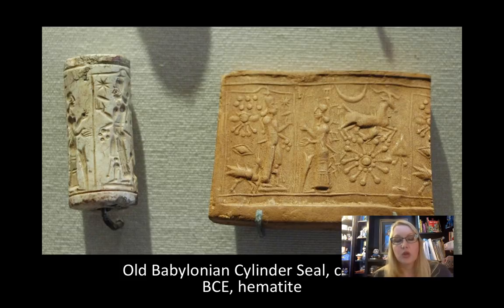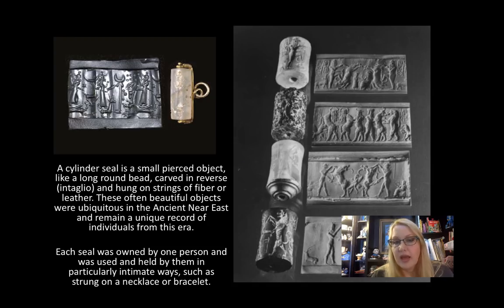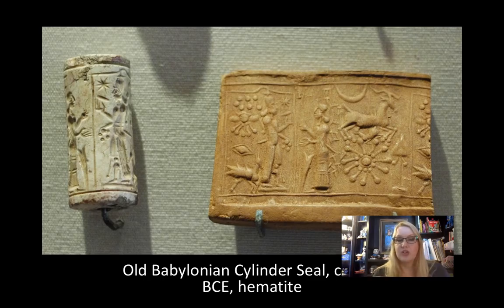They had an early form of writing called cuneiform and cylinder seals, which is a pre-writing form of signature. So if you were going to trade goods or services, they would have a piece of wet clay and you would say, I so-and-so authorize this trade of this many gallons of olive oil for this many tanned hides. And you'd press your little cylinder seal across the wet clay and that would be your signature.